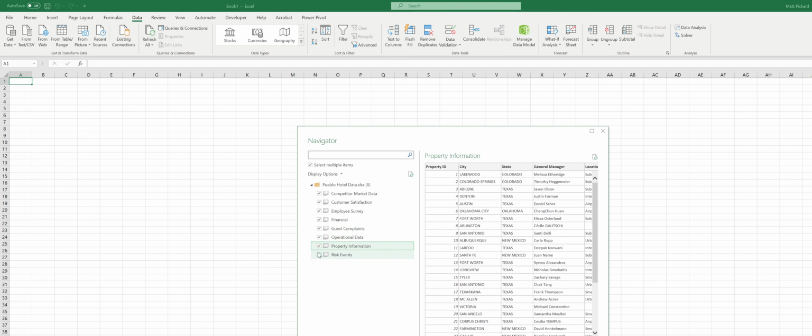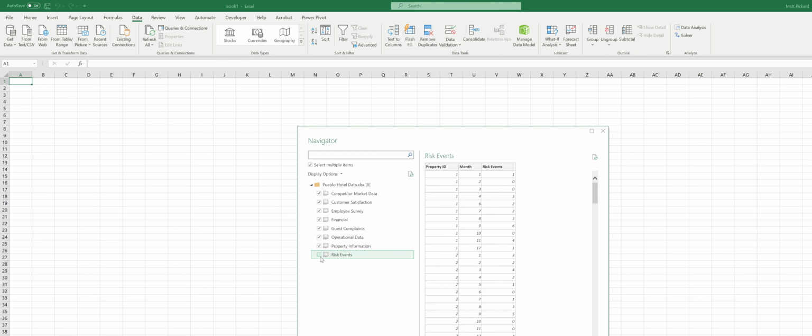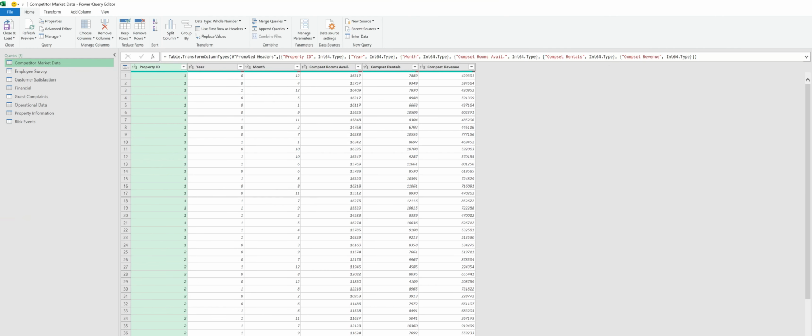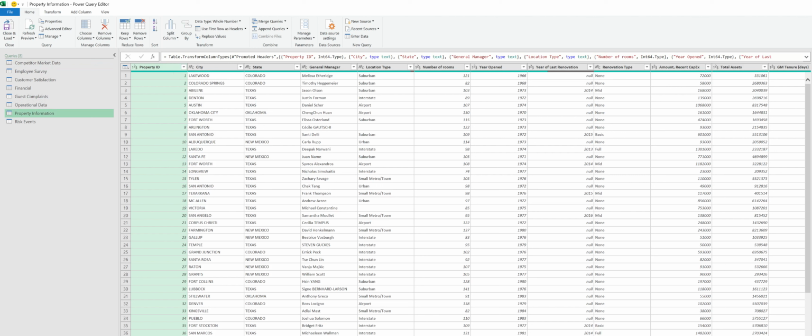And then what you need to do is visit each of these tables, and you're going to need to decide at what level each table exists. I'll just give you a quick example. If we go take a look at the property information, the primary key is property ID that identifies what a row is. So every row is a different property.